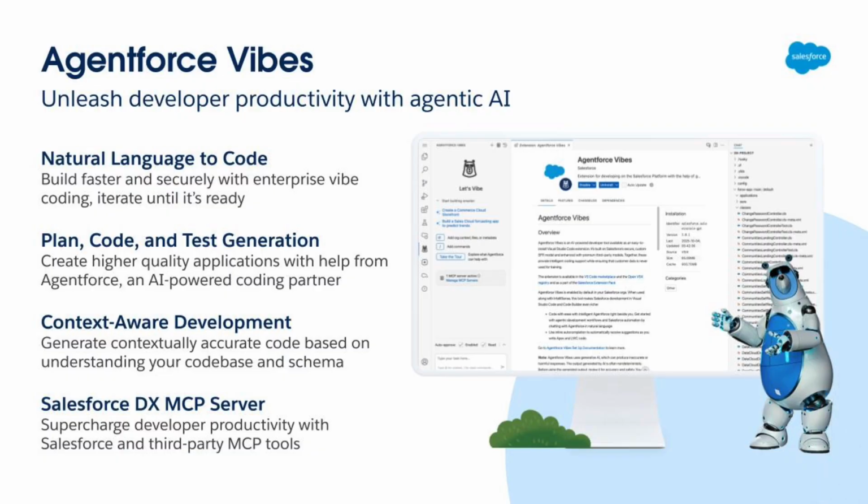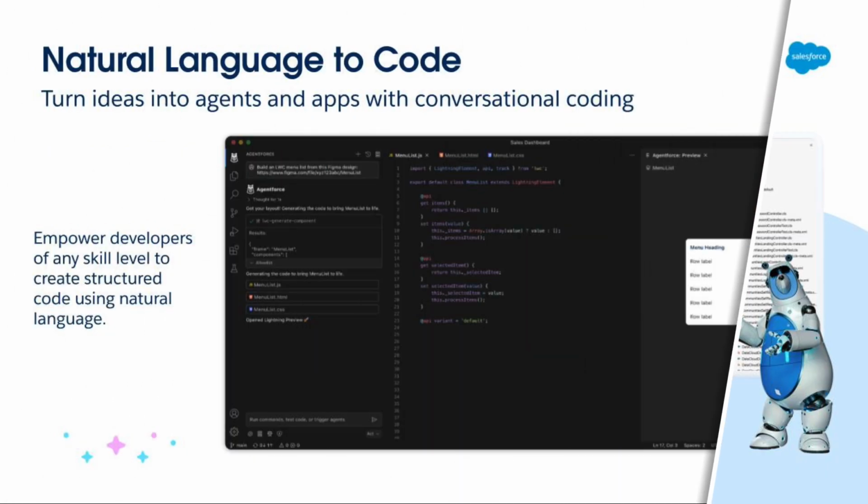Enterprise vibe coding with Salesforce is a new way for us to turn ideas into functional code and apps using a collaborative AI-powered dev agent. Enterprise vibe coding supercharges productivity by reducing manual coding and automating repetitive tasks, all while working seamlessly with the Salesforce platform and our application lifecycle management tools. And it's all safeguarded by the Salesforce trust layer.